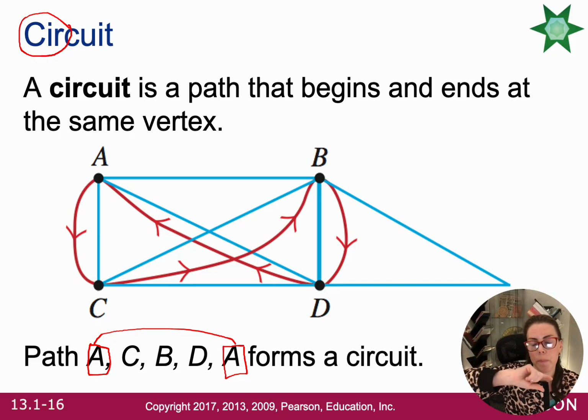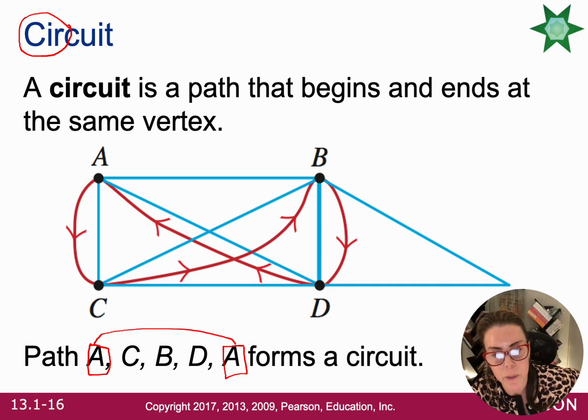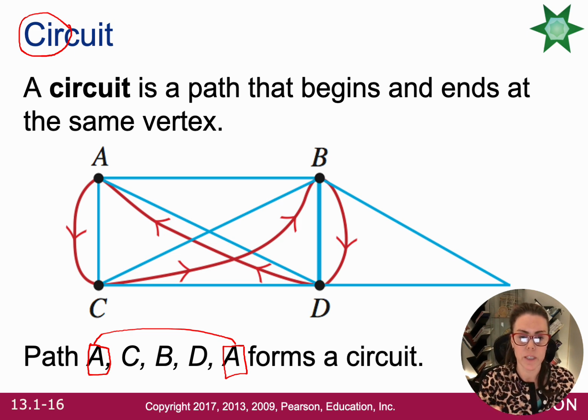Otherwise, you either have to go on that hiking trail to some point and then turn around and traverse the same way, or you could get a car to bring you back, or some other form of transportation to bring you back to the beginning. But I think you get the idea that a circuit could be helpful because it starts and ends in the same location.